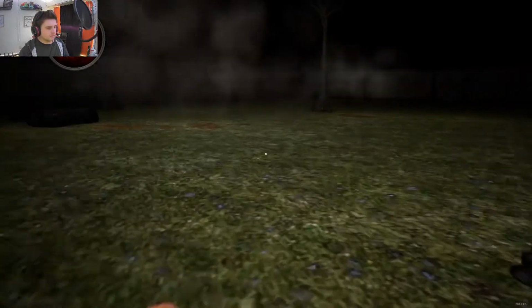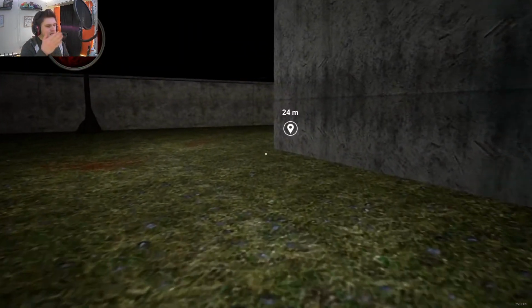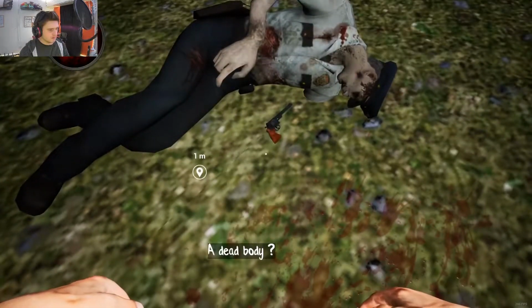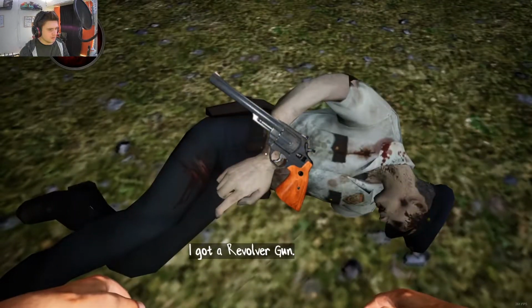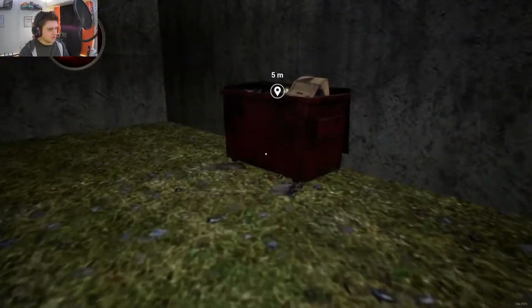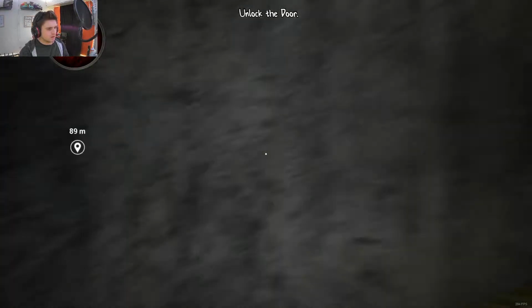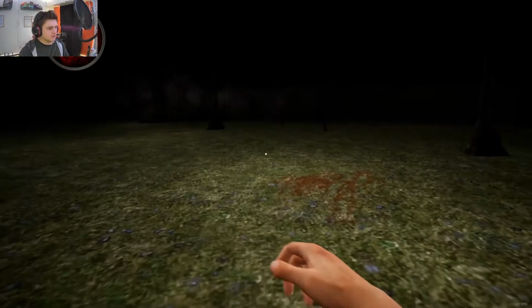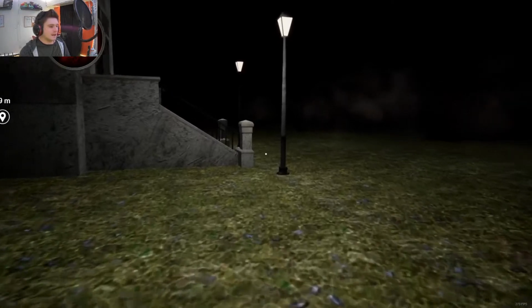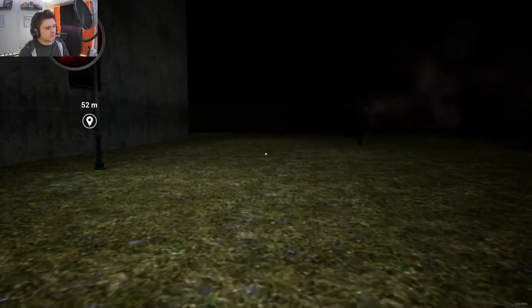Follow the blood spurts. What's the point of me following the blood spurts when you've actually just given me a marker? A dead body. Got a gun. Let's find something. Pick up the cutters. Unlocking the door. So how do I get my pistol? Or do I have to wait until I'm actually in a match before I get to use the pistol? Because if I go to the far side, then what?